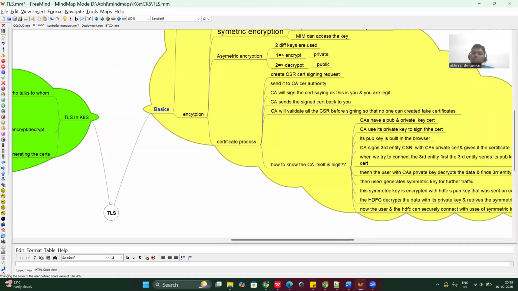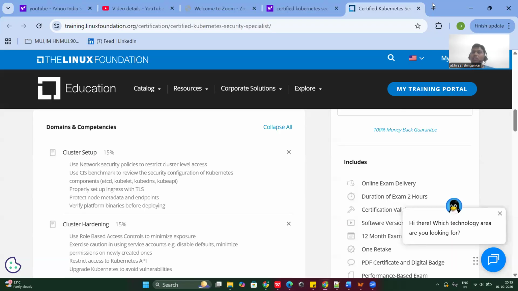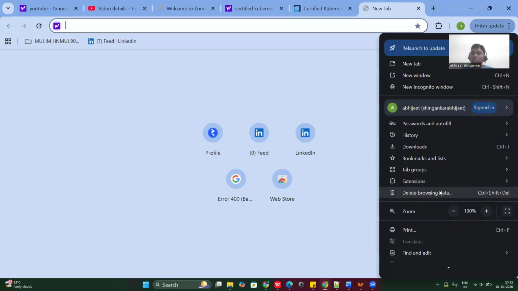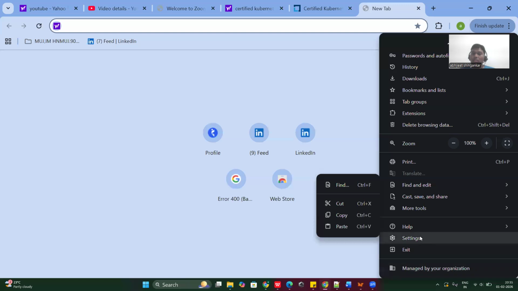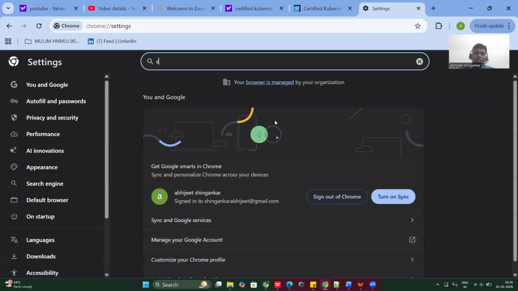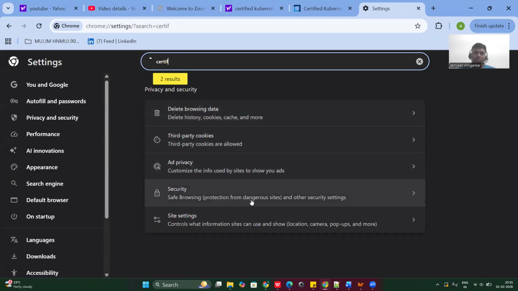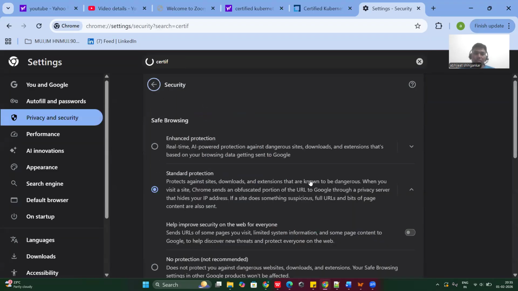If I could, I could showcase it here. Let me quickly go through the settings, and here I have certificates and security.